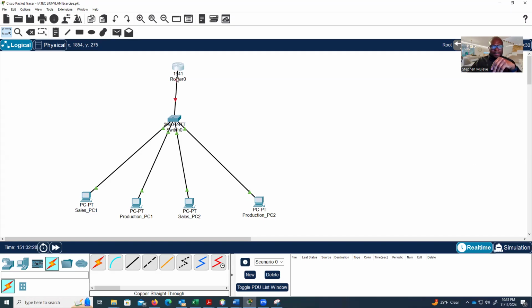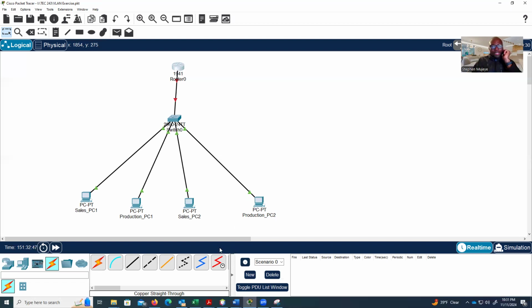So I have this interface on the router, gigabit 0/0. One interface, but I'm going to configure it so that it can allow inter-VLAN routing.